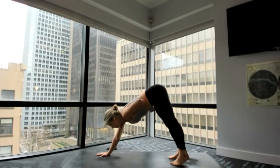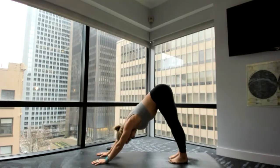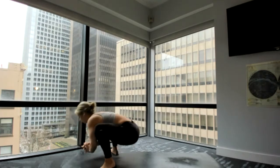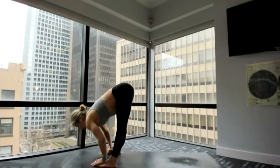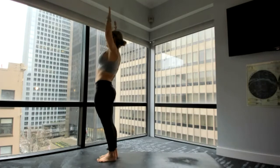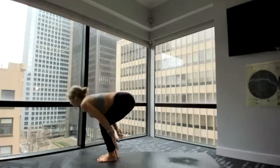Take a full breath in and a full breath out. Inhale, bend your knees, look forward, hop to frog. Sit up tall on your inhale. Big exhale. Wide-legged fold. Inhale, half lift. Exhale, fold. Walk your feet in together, rise to stand. Back bend, exhale.